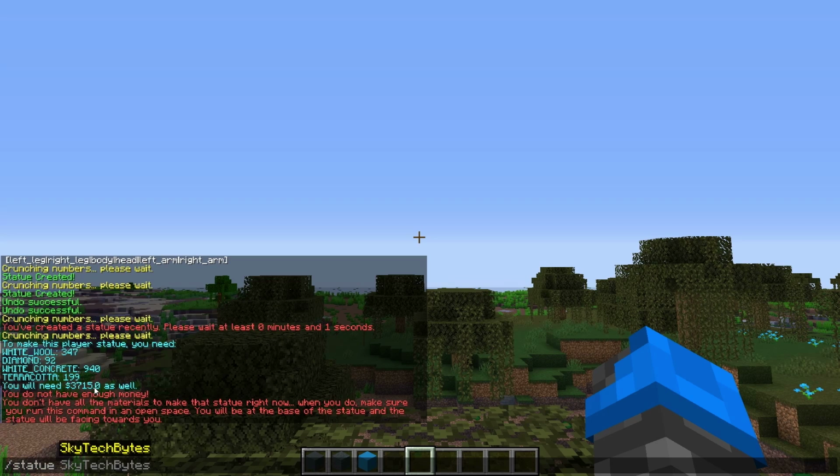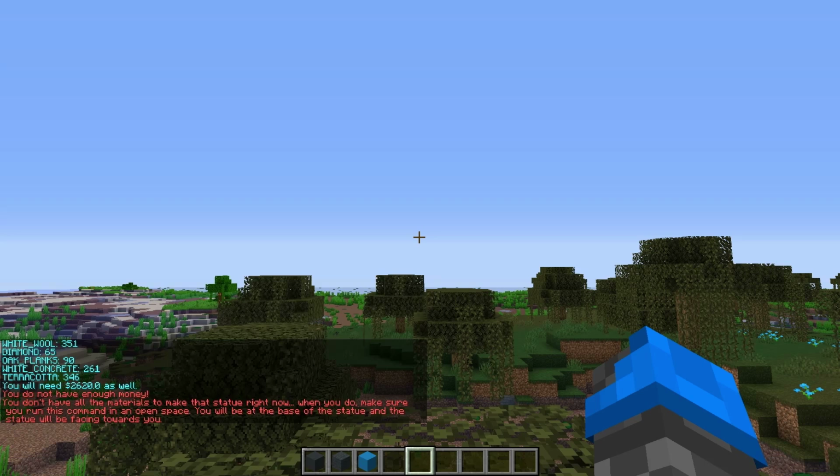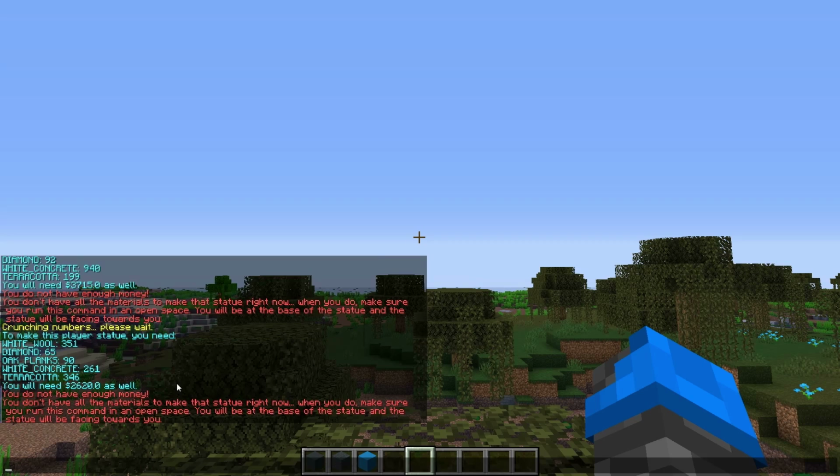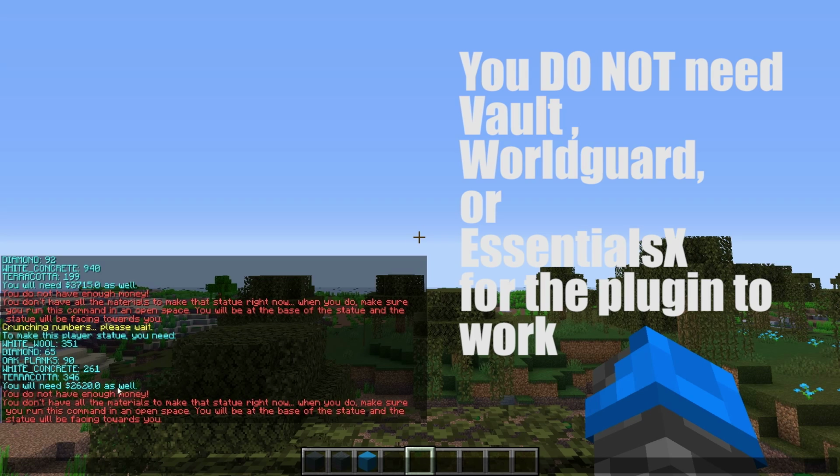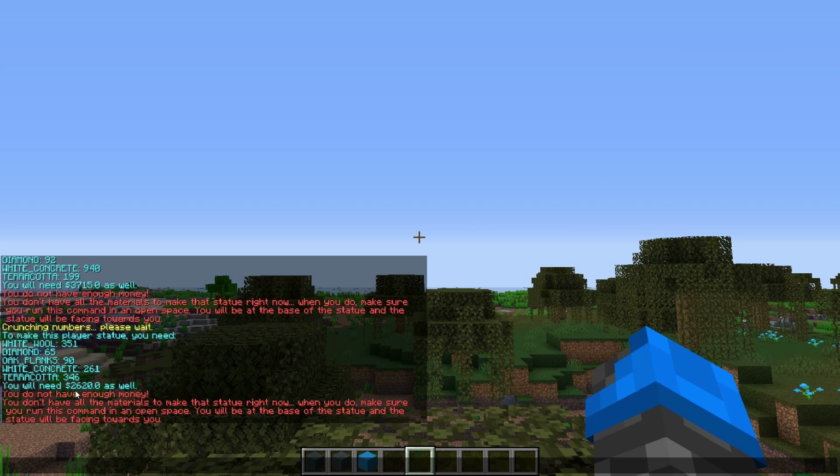But if you had a statue that's much smaller, for example, default legacy statue, it costs like $1,000 less. But this is only a requirement if you have Vault or Essentials X installed. And it will only show up if you have Essentials X or Vault installed. And it'll tell you, like, you don't have enough money or you don't have enough materials.